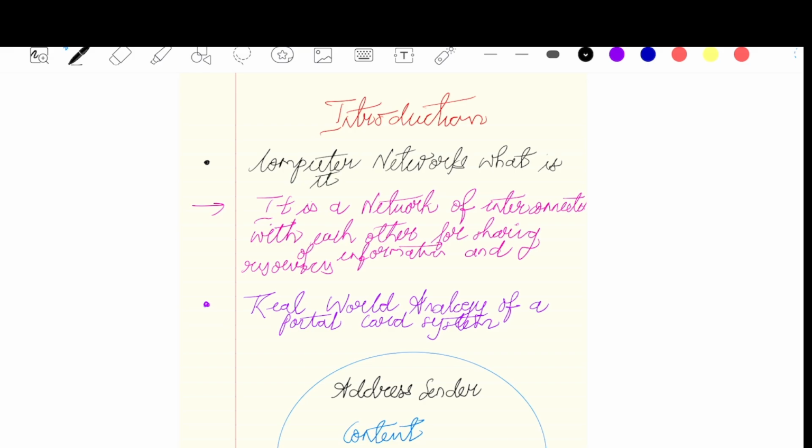Same is the case with the letter and the post analogy, that he needs to check the address and make sure everything is correct. So those are basically errors in our networks.